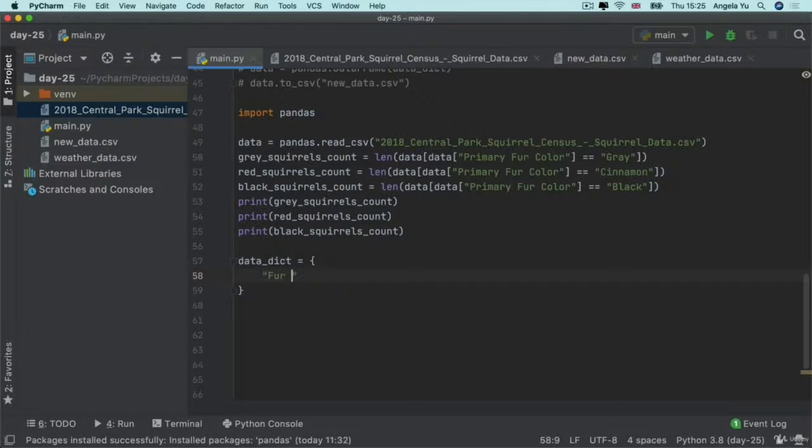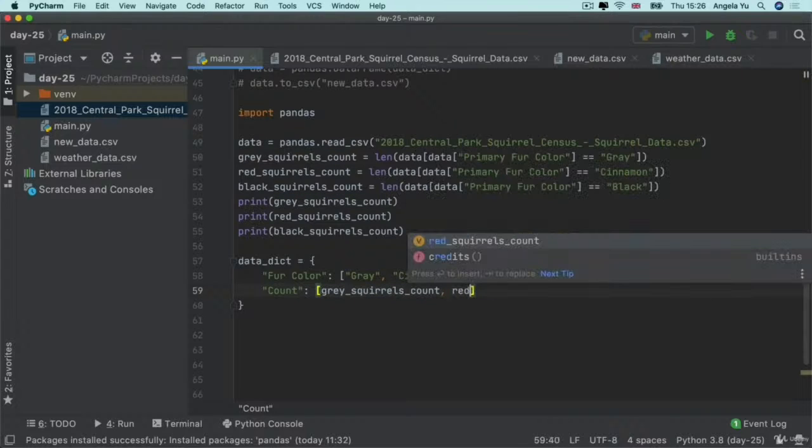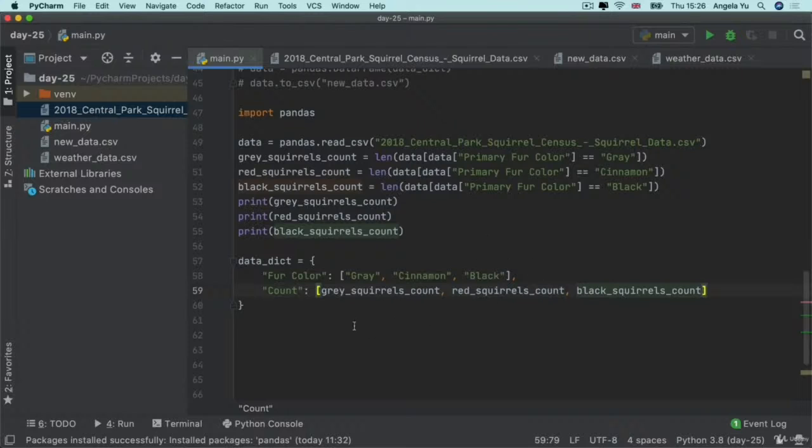The first key is going to be the fur color, and this is going to contain the three fur colors, which is gray, cinnamon or red, and black. And then the next key value pair is going to be the count. So now we can create a list where the first value is going to be the gray squirrel count, next it's going to be the red squirrels count, and finally it's going to be the black squirrel count.